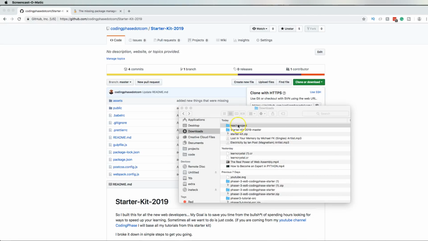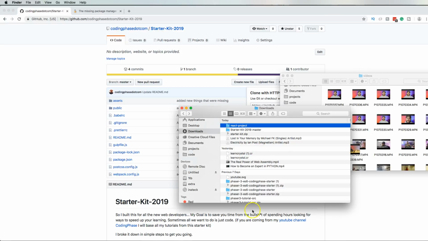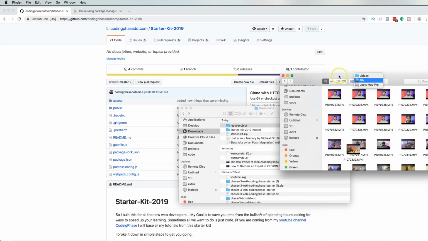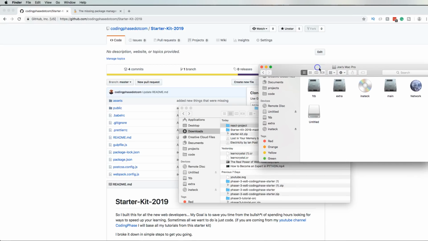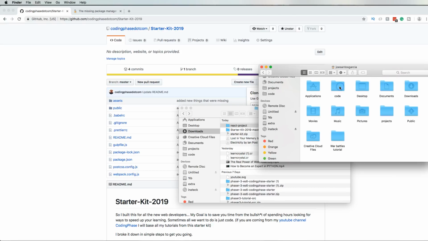Now, I recommend having all of your projects in your home directory. To do this, you come to any folder, open this up, go to your MacBook or your Mac Pro, click on main, then go to users, then to your name, so it should be just like that.